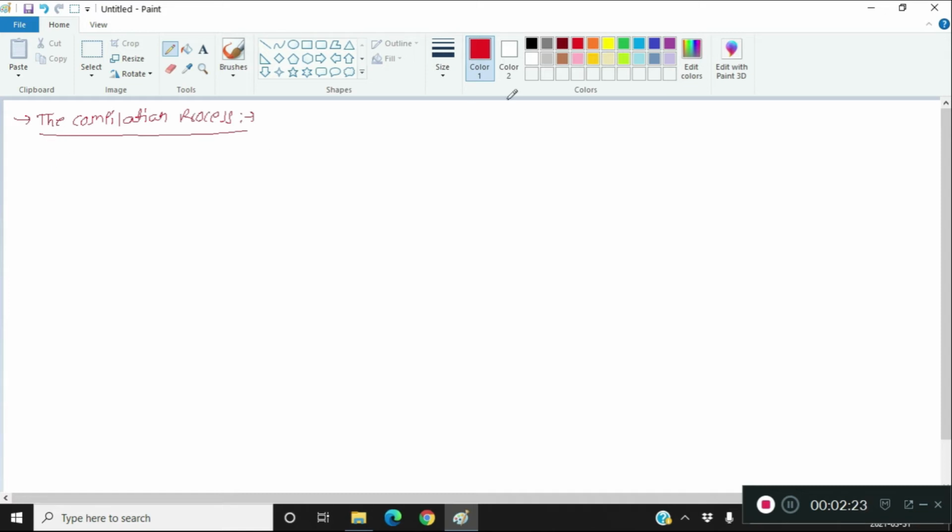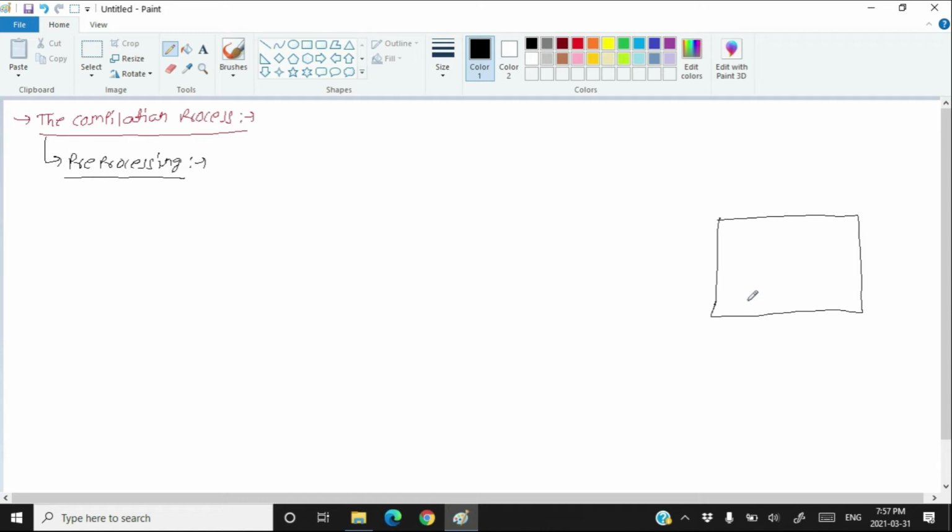The first step is called pre-processing. Now the question is, what do you mean by pre-processing? Whenever you write a C++ code or a Python code, you always include something called a comment in the code. The comment is not meant for the compiler. The compiler should ignore the comment from your C++ code, and then the compiler should create a fresh file without the comments.